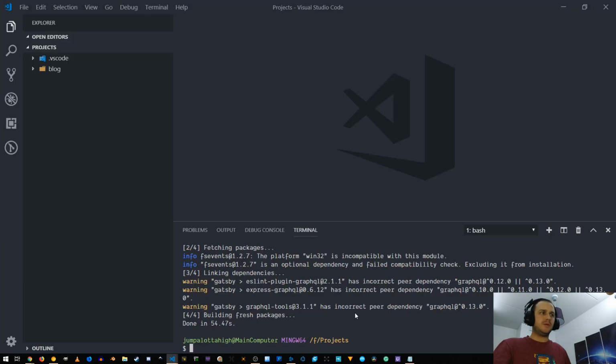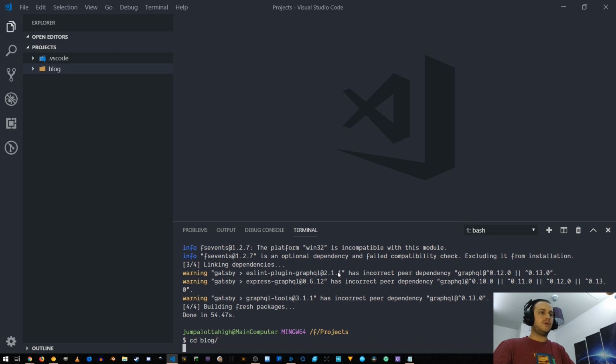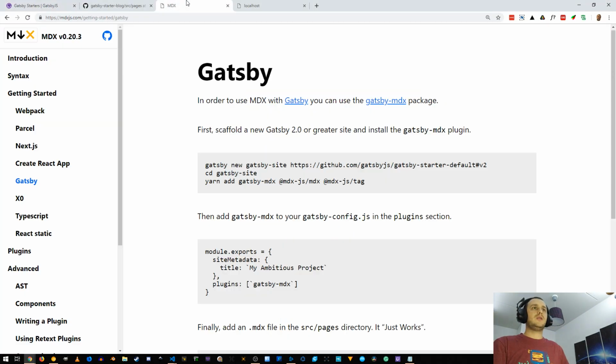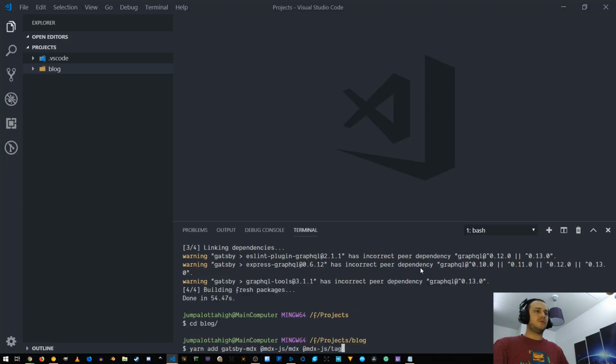So here I am, and I've just installed the default Gatsby blog right here. I can change directory into that, and then next we're just gonna add these dependencies for MDX.